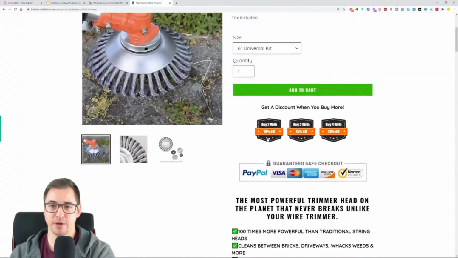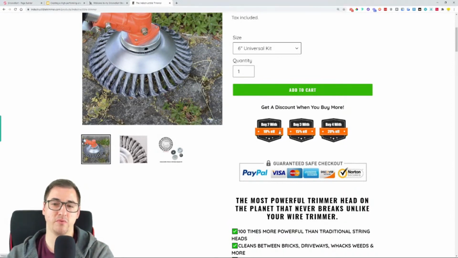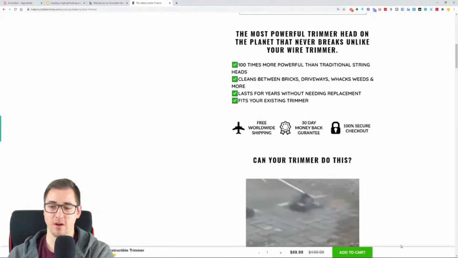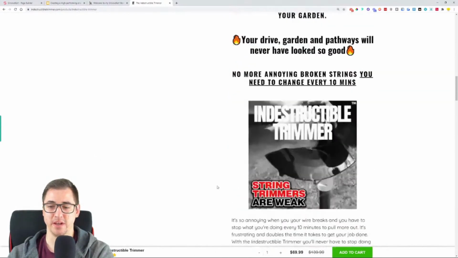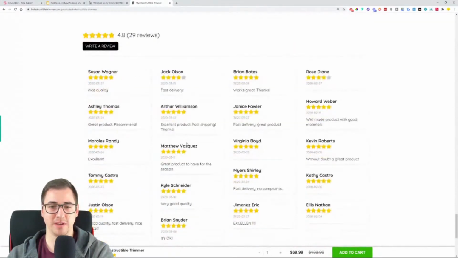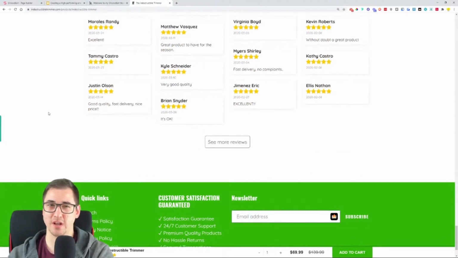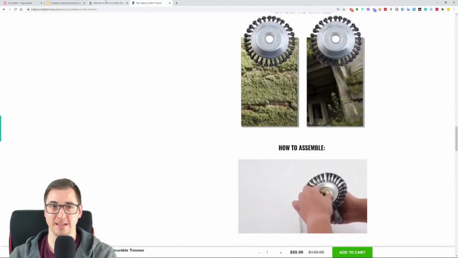So they created these bundles: buy 2 and you get 10% off, buy 3 then you get 15% off, buy 4, you get 20% off. This is already possible inside GrooveKart, and you can do this yourself as well in case you want. Then the other thing is that they added an app that is like a sticky footer over here that you can use to add to cart wherever you are. I don't believe that this is extremely necessary, because you can create a better looking, simpler product page, and this is what I did on my own.